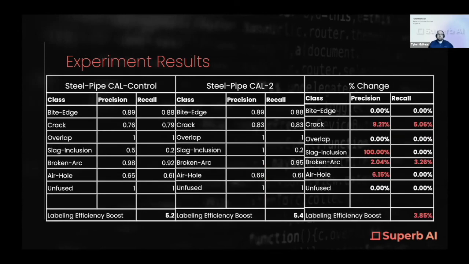So finally, we can see that the Cal results on the control group are indeed higher than the first iteration of custom auto label, but that the results for the custom auto label trained using active learning, or Cal2, are even higher. Our precision or recall were higher in the majority of classes, thus showing that active learning can not only improve, but accelerate our model training and accuracy.